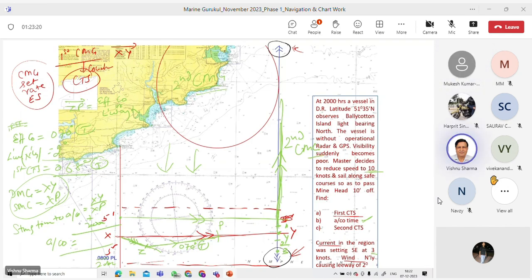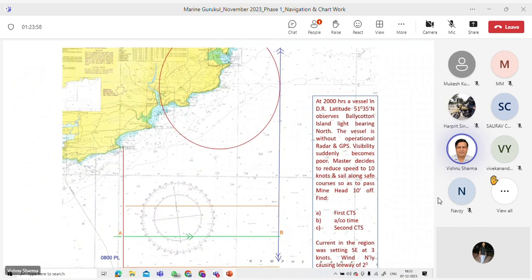Since I have the second CMG and all four elements, set, rate, engine speed, all of them, can I counteract again on this and get the second CTS? Yes, sir. So basically you are counteracting twice. Let me take you through this plot, and if you have any doubts, please let me know. Then we'll come to the case where the safety zone was not safe. Since safety cannot be compromised, a safe course has to be laid, which we'll see later.